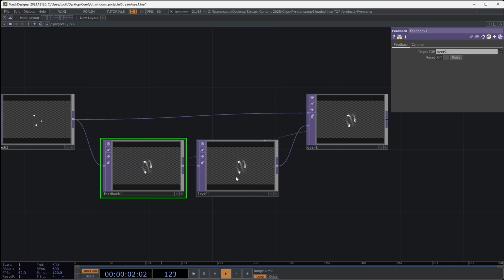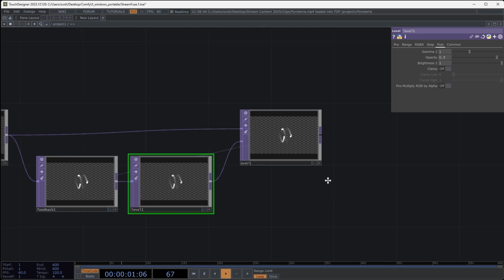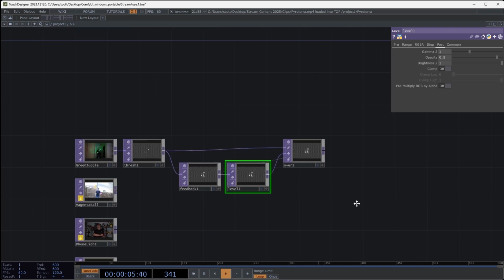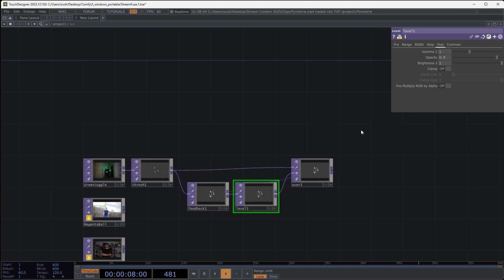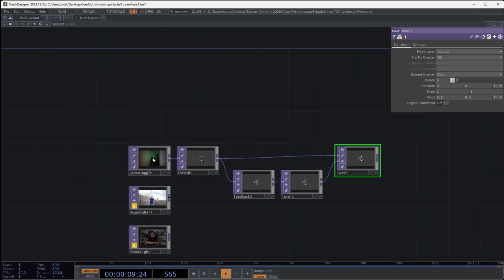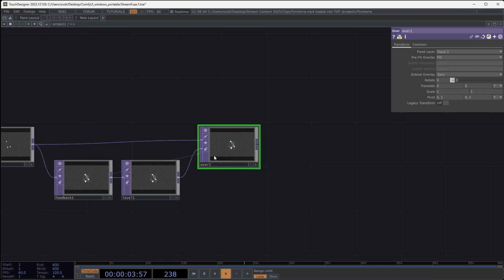Nonetheless, we can go back and start maneuvering some of these values if we want more or less here, but let's just keep it at 0.9 for now. This seems to be an appropriate value. Also, I would like this green color to come back. There's a couple of ways I could do this. I could add a multiply top. What a multiply top would do is multiply this right here with the green from this side. However, it would still mostly be white. It's not giving me the green I want. And I really want to feed the green into the diffusion pipeline later, not just a white image.